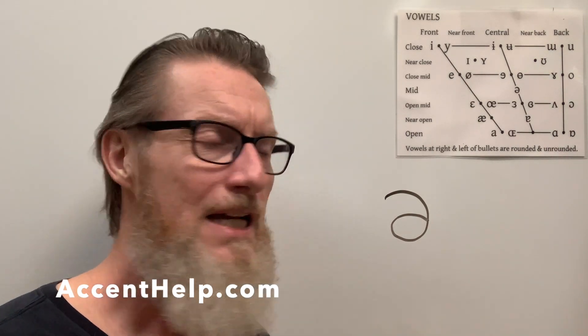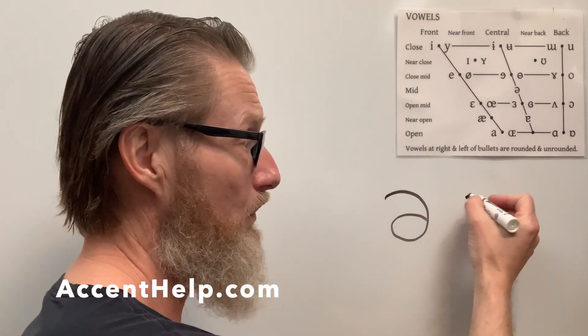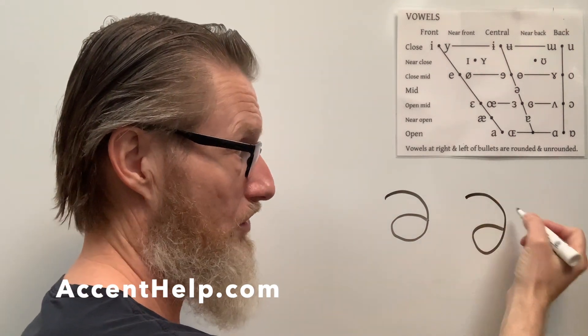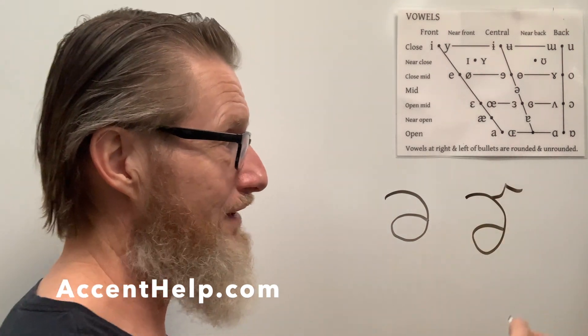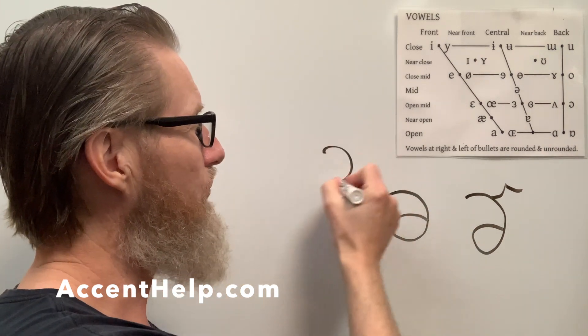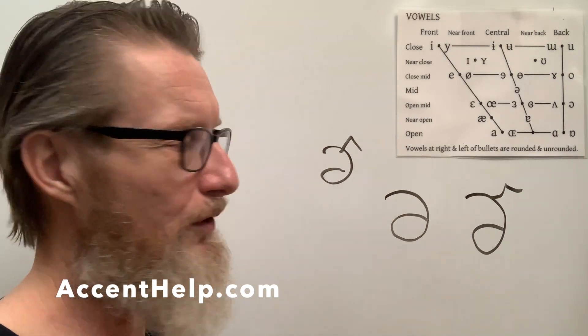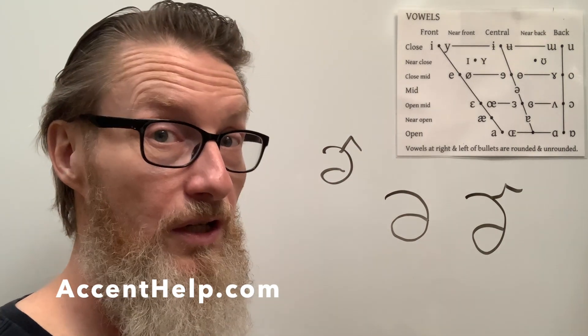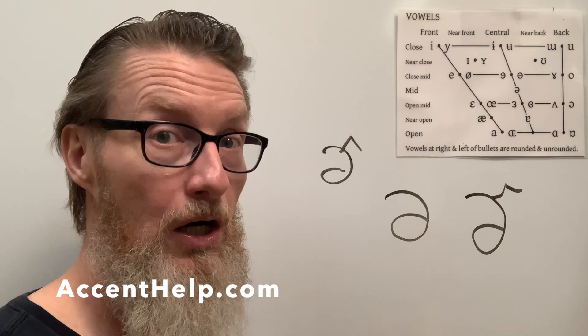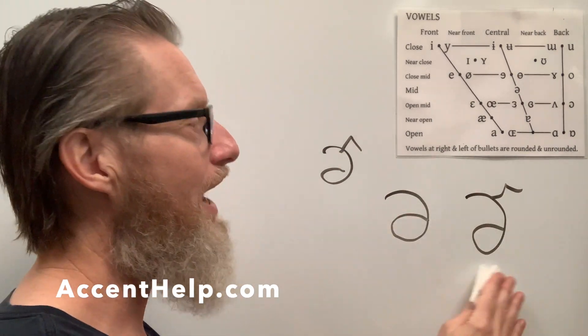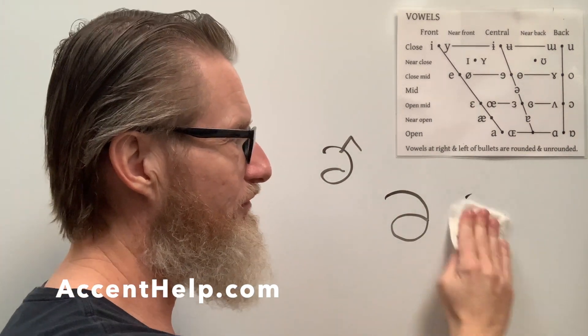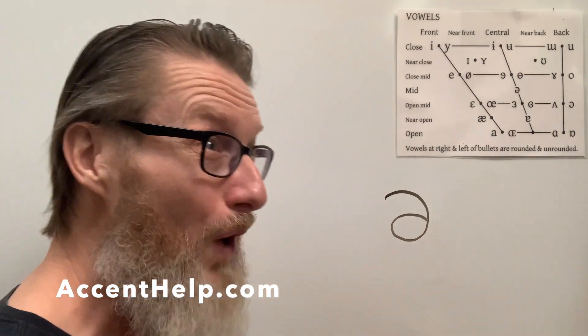Otherwise, there's not a lot to be said about the schwa. Now, there's more to be said about it when it gets noted as the schwa with this little sort of wingding on it — which I could simplify to just be a corner sort of thing, but I want to use that term 'corner' for a different diacritic. That's when we turn it into the vowel form of an R. So that's a whole separate discussion of vowel plus R, or vowel versions of R. So the schwa — there's not much to say about it.